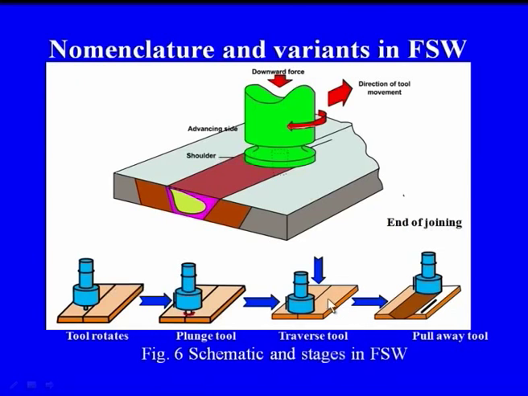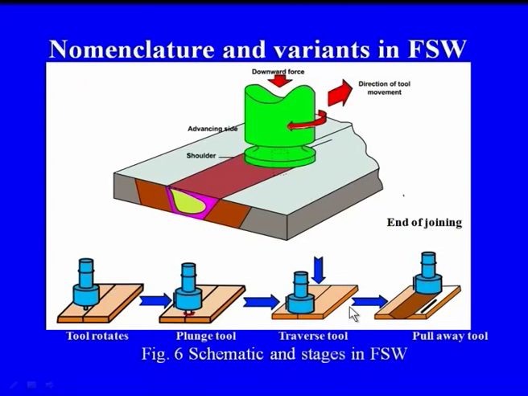Here there are a number of other parameters involved that will ultimately determine the efficiency or the performance of the joint. These parameters could be what RPM we are giving to this tool. This is an important aspect of this process. Then what pressure we are applying to this tool? What materials we are joining, whether they are similar kinds of materials or dissimilar materials? Then at what speed we are advancing the tool? This is another very, very important aspect of this joining process, which will affect the process efficiency.